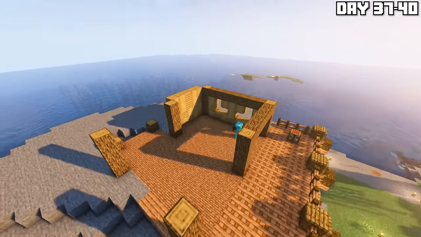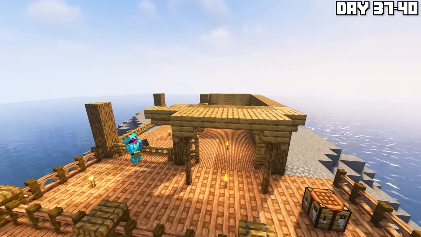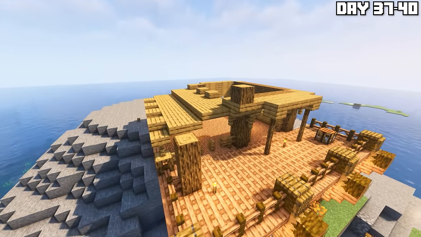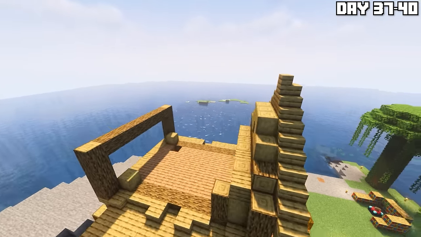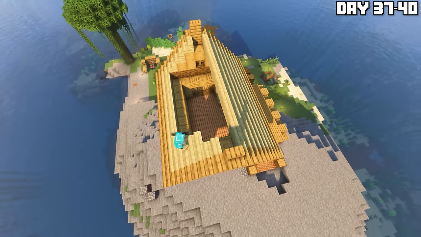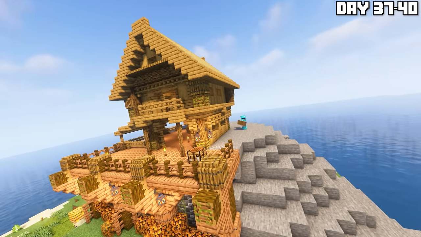After grabbing more wood than I would actually ever need, I got to work on the house, starting with the basic frame of it and building it up from there by adding the walls and floor before finally moving on to the roof. Now, I do really like this house because it looks really nice, but it's actually surprisingly easy to build. So I'll have a tutorial for it linked down in the description if you want to build it.